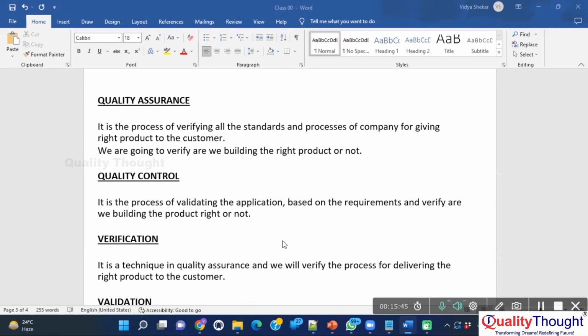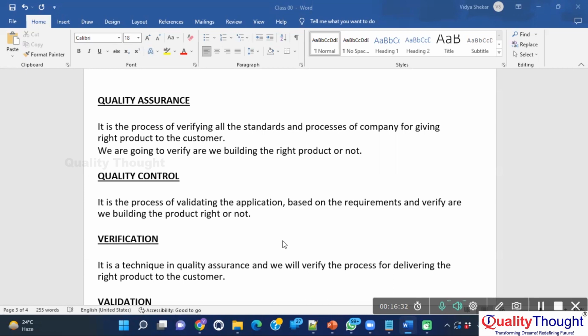Okay. Imagine you are writing an exam. The person who is going to correct your paper is going to read the question and read your answer. If you are writing the answer according to the question, he is going to pass you. Yes or no? And if you are not writing an answer relevant to the question, then he is going to fail you. He is nothing but the examiner who is correcting your paper. So your job is like an examiner. You will validate the application according to what? What is the reference for you to validate? The reference for you is the requirements document, and you are going to say whether it is right or not.